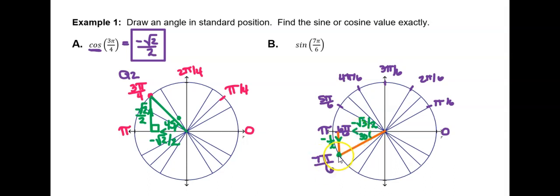So they're not asking us for the whole coordinate for this location, which again 7 pi over 6 is equivalent to 210 degrees. They're asking for the sine. So the sine again is going to be the y coordinate of your triangle. So sine is y, just like over here, cosine was x. The sine value would be the y value, which would be -1/2. Again, the sine is always going to be negative in quadrant 3 because you are always going down to get to any point of rotation in this quadrant.